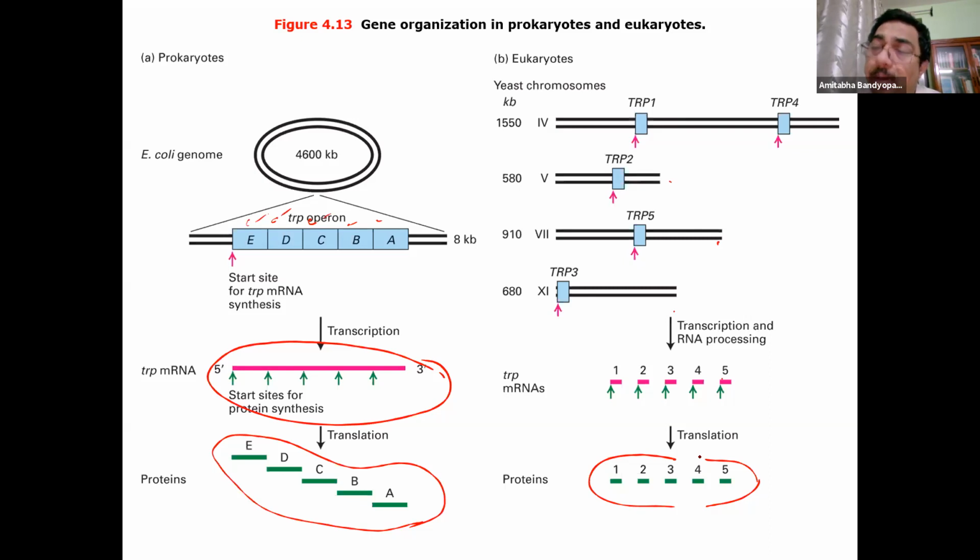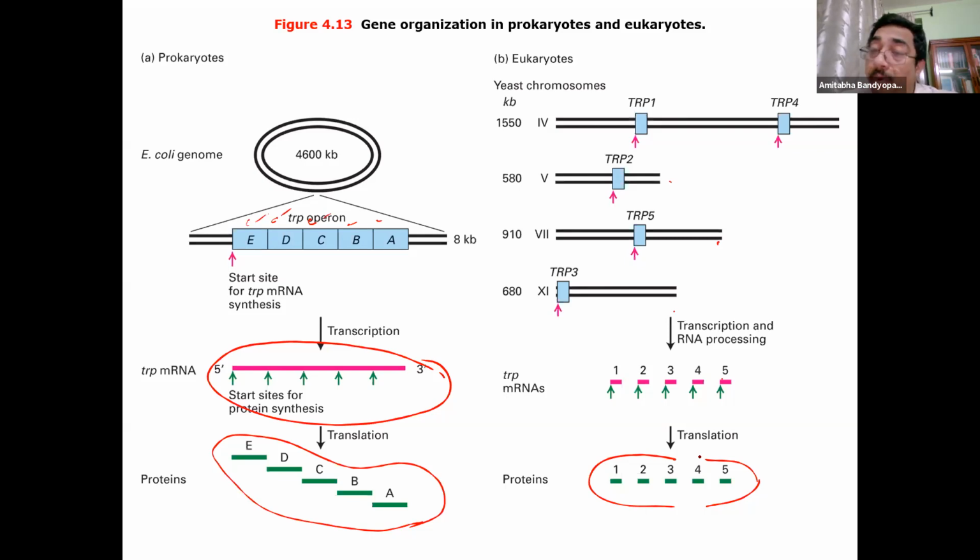So one possibility is that in eukaryotes, due to much more complex physiology, but our number of genes have not gone up that significantly, right? If you compare the number of genes in E. coli and the number of genes in a human, it has not gone up that much. So therefore, to support this complex behavior, it is possible that the same protein has evolved to have multiple different functions.